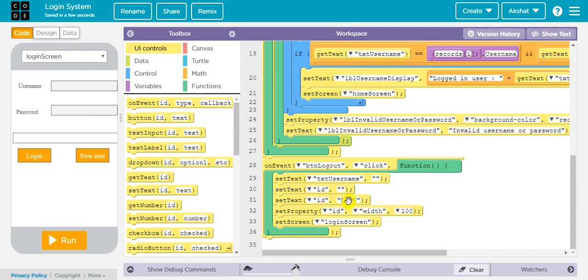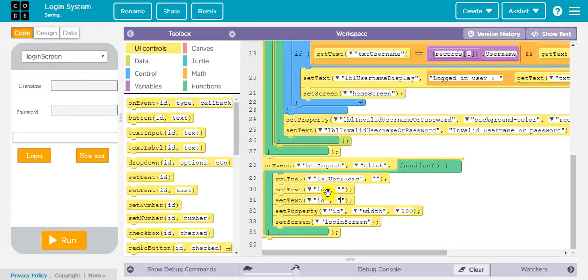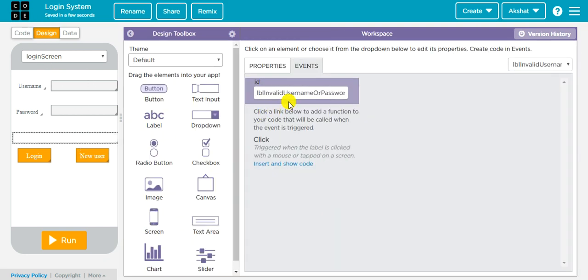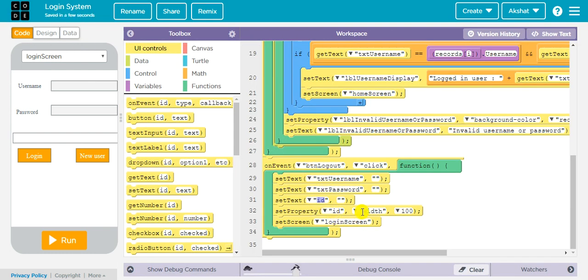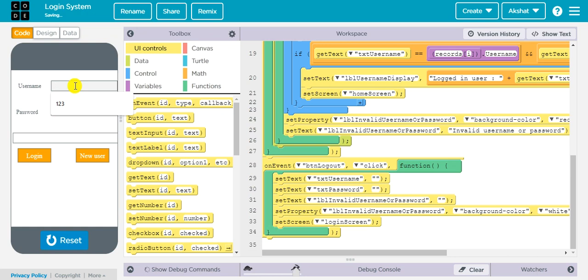Even for this and even for this. Design, text password, and last, white.